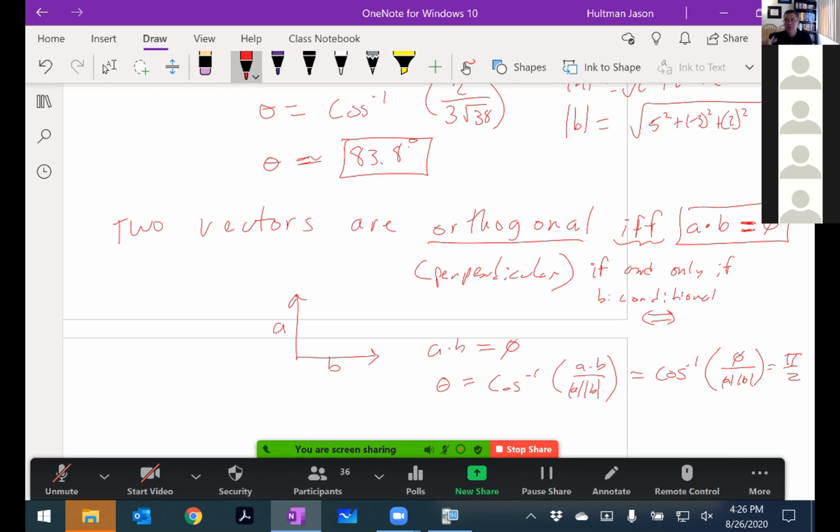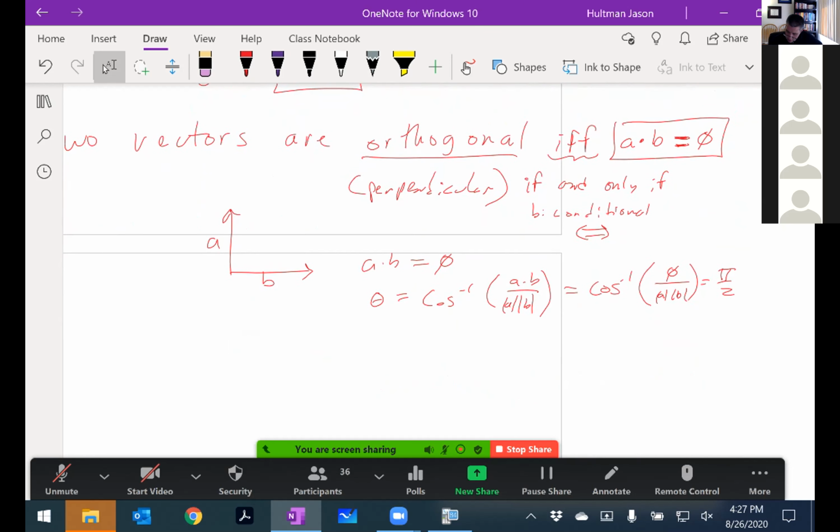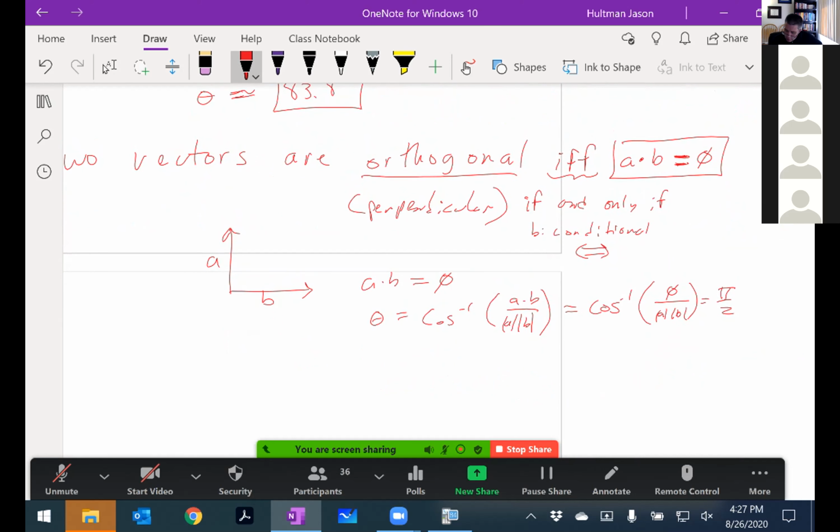If we're taking the inverse cosine of 0, then that must mean that we would have a 0 in the numerator. Why would there be a 0 in the numerator and not the denominator? Well, because we can't divide by 0. It's not allowed. It's fundamentally flawed in mathematics. And therefore, 0 must have been in the numerator, which means A dot B must have equaled 0. Therefore, these vectors were orthogonal. Oh, okay, that's cool.